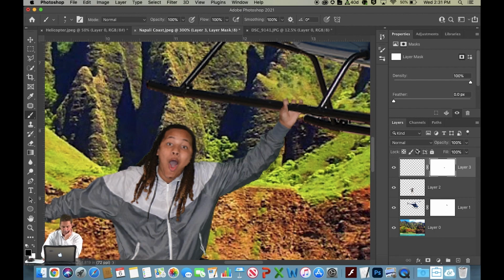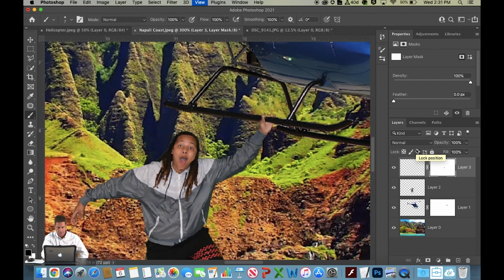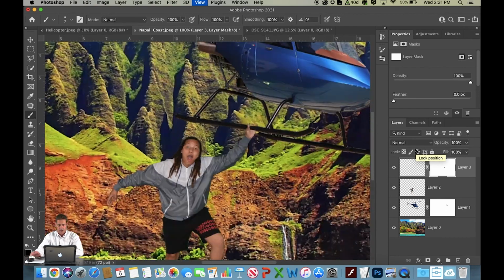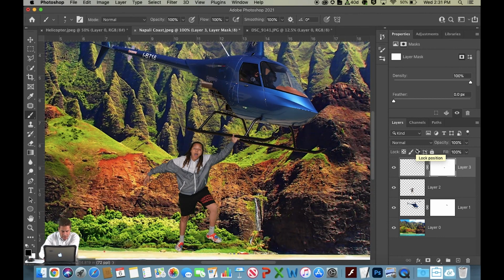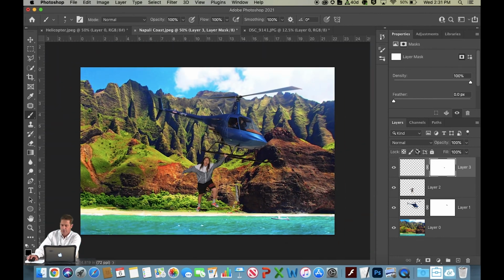That looks a little better. Okay, so it looks like he's holding on. Looks pretty good. All right, so that's what we're left with. I think that's all I wanted to show you here, but we're utilizing layer mask, adjusting the edge of the mask with the brush and the shift key. We are using color replacement to achieve this. So I think that looks pretty good. It's what I want you to do, so hopefully have fun. Take care, guys.